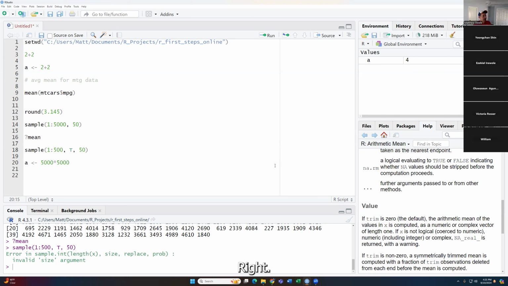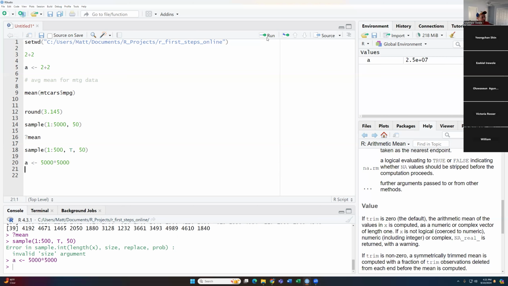Great. So if I go ahead and run this line of code, we'll now have A with the stored value of this. Maybe let's do an easier number, 50 plus 50.